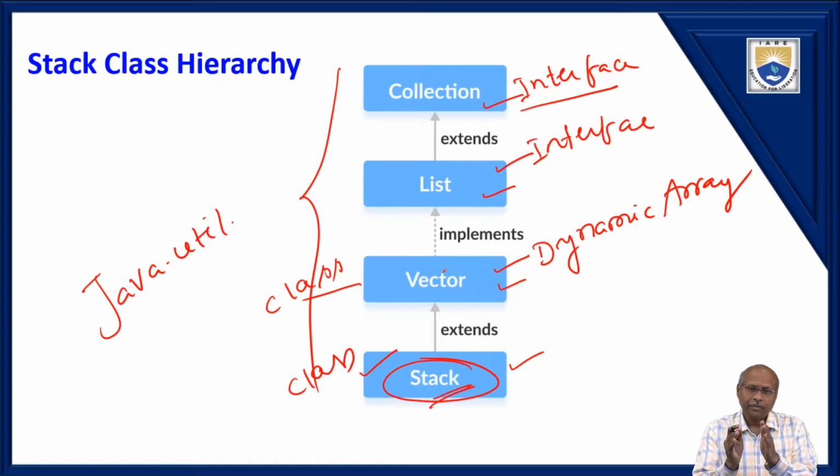So imagine you are developing some program. When you are designing a program, you should know what methods are there. Once you know the names of the methods, then you can implement them in the program. So for that purpose, you should know the hierarchy.